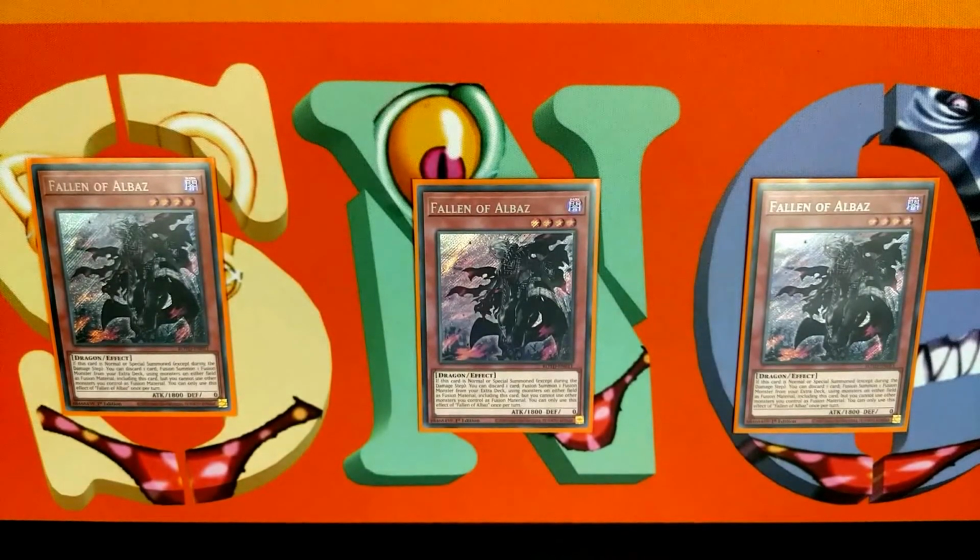There are several fusion monsters in your extra deck that specifically utilize Fallen of Albaz as material, which is basically the way that we OTK. We give our opponent something that we then quickly take away and replace with something very strong for us.